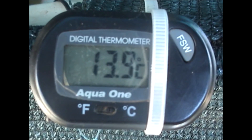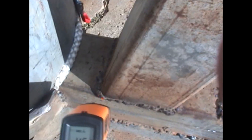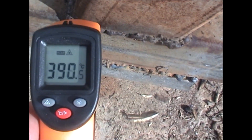Let's give that a few minutes to start working and see how we go. Temperature is slowly rising — 13.9°C at the moment — so we'll come back in half an hour and check it. Okay, it's been about 30 minutes. I've chopped up some small red gum to feed down into the chamber, and it's feeding down slowly. Temperature at the firebox at the moment is about 380°C.